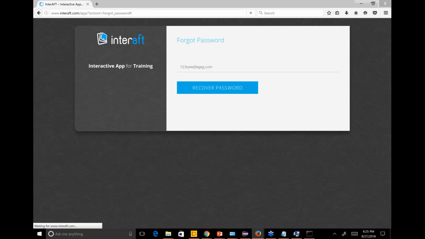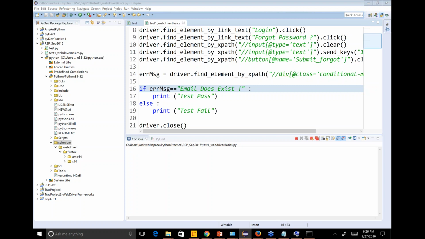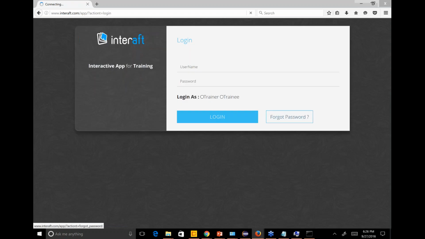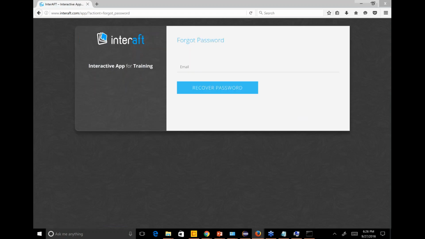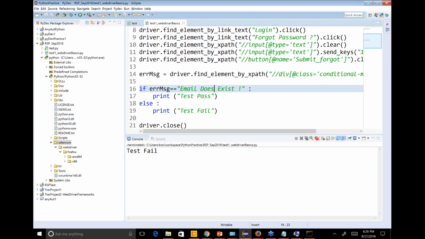When we come on day 3, we're going to do a much more detailed walkthrough and see how it works. So if I change this message to, let's say, does exist and rerun this test, it should tell me that the test failed. That is what is supposed to come. So we have seen how we transition from Selenium IDE to Eclipse IDE and how we are writing and running the code using Python with Selenium Webdriver commands.